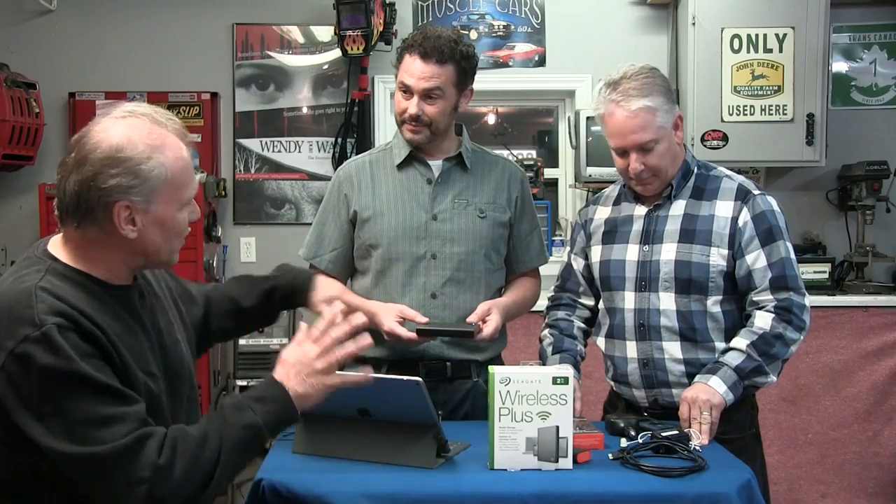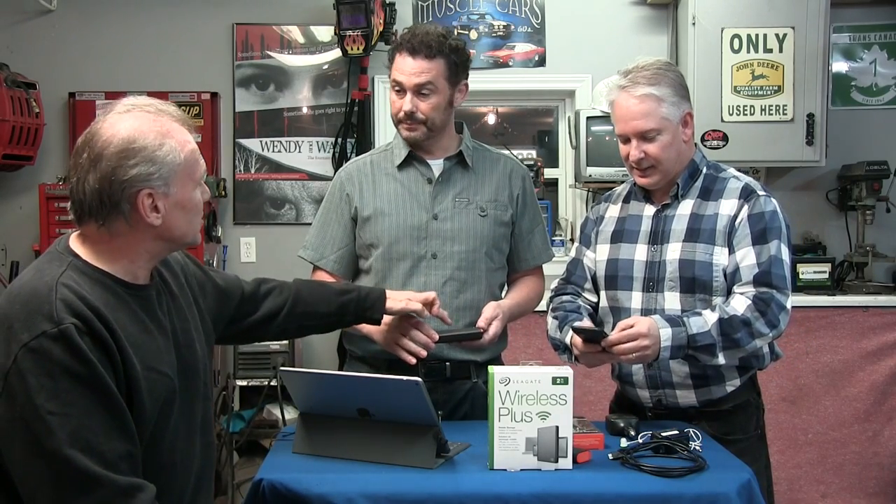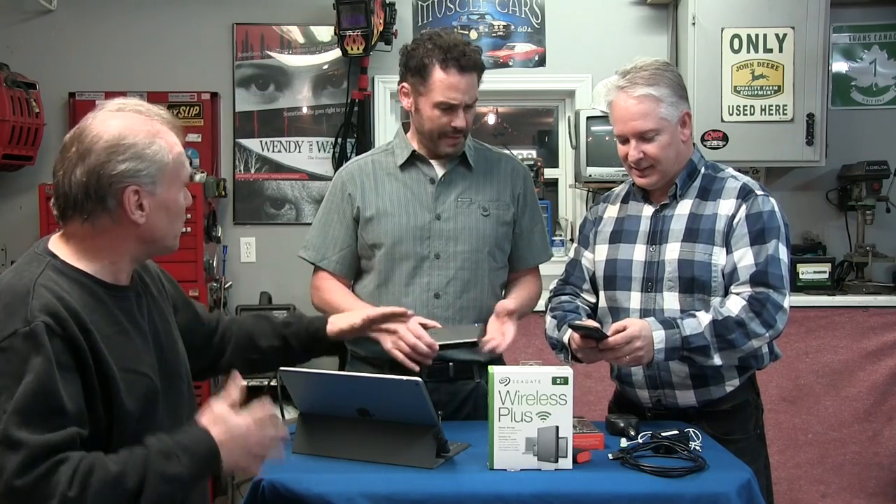I had a moment there thinking: how can they watch six different things on one screen? But that's the idea — everyone has their own individual device. Somebody could have a laptop, somebody could have their smartphone. It's kind of like on an airplane where everybody's got their own little screen. It has its own built-in menu and you can choose all the movies and TV shows. Everybody can choose individually. So this thing can send six, seven, ten simultaneous signals of different movies. I think it's at least six that can work simultaneously at the same time.